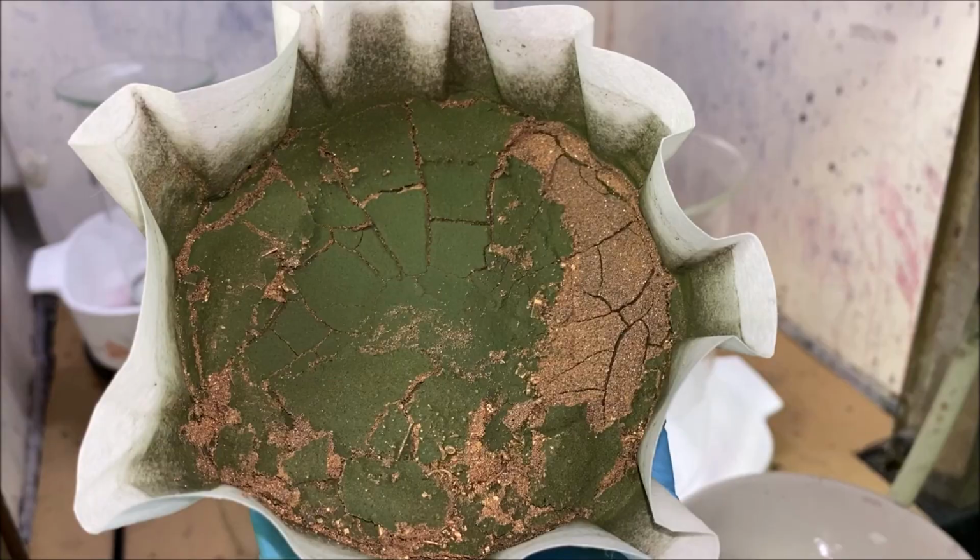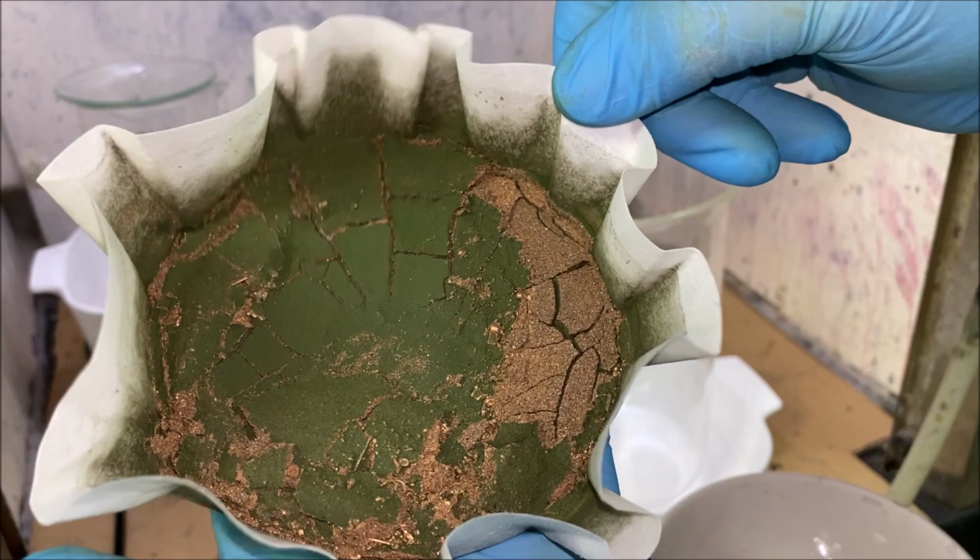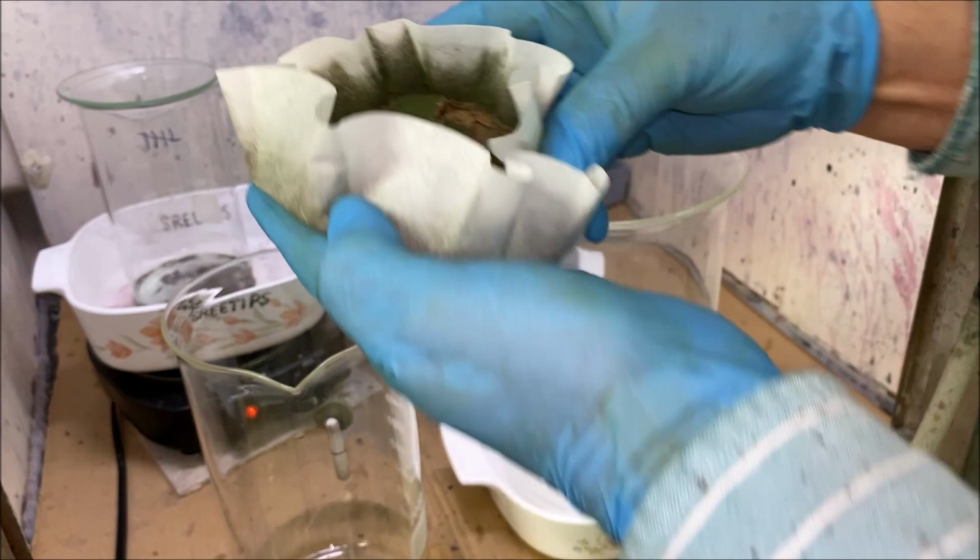Here's a better shot of the gold. You can see it glistening. Feels like there's about an ounce of gold in here. I'm going to put this right down in this beaker here.